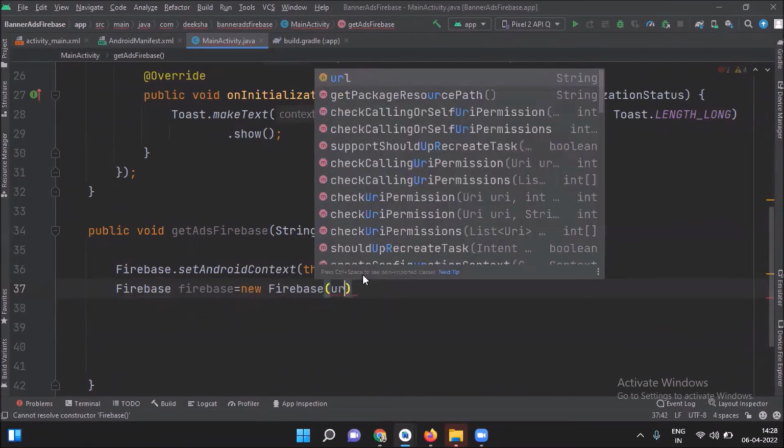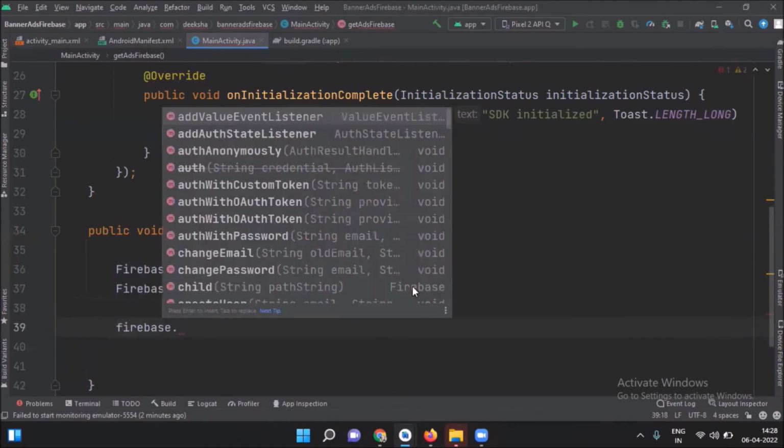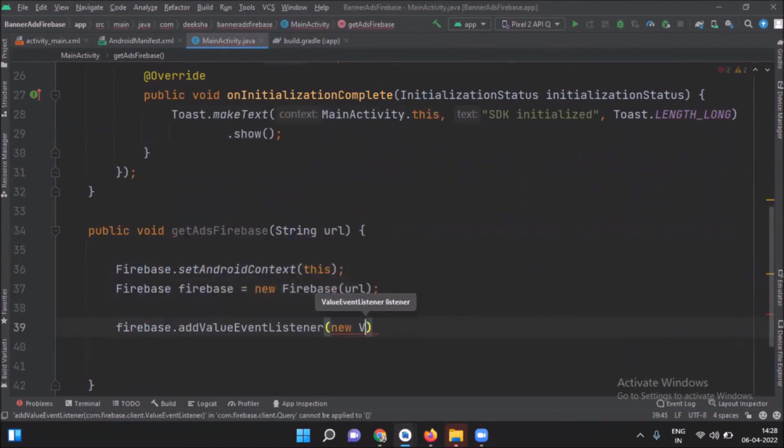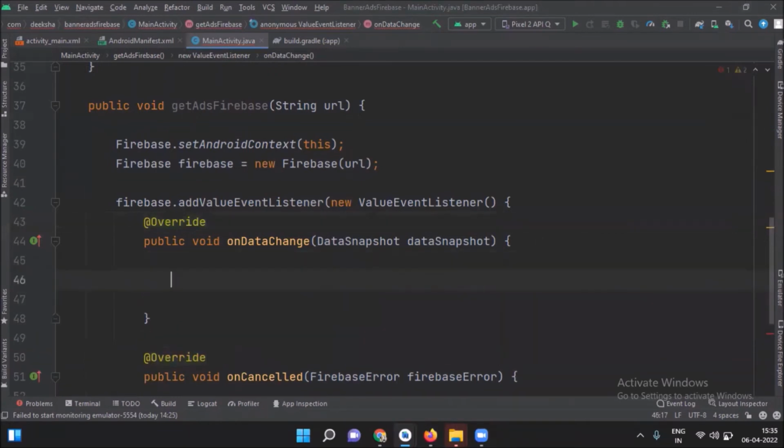And here we pass the URL. Then we create a value event listener. So here onDataChange method is called when there is any change in data. And onCancelled method is triggered when the listener either fails at the server or is removed as a result of the security rules. So inside this onDataChange method, first we read the data from the Firebase.